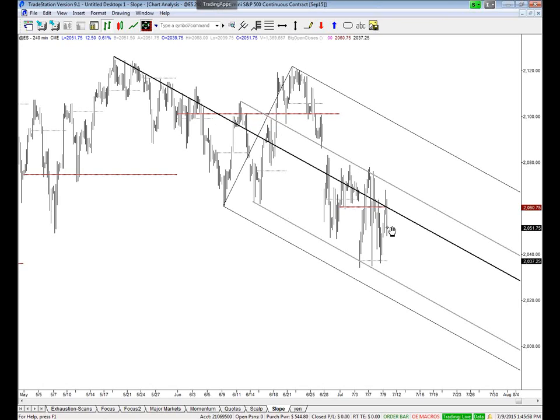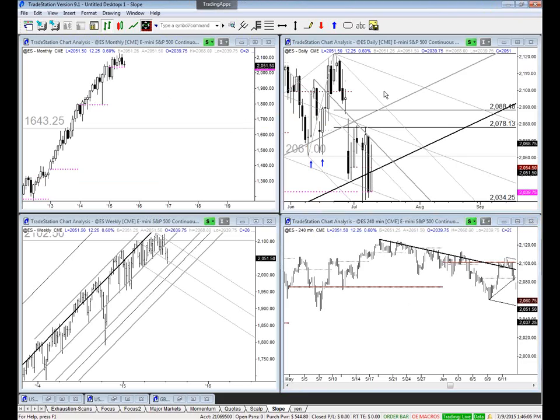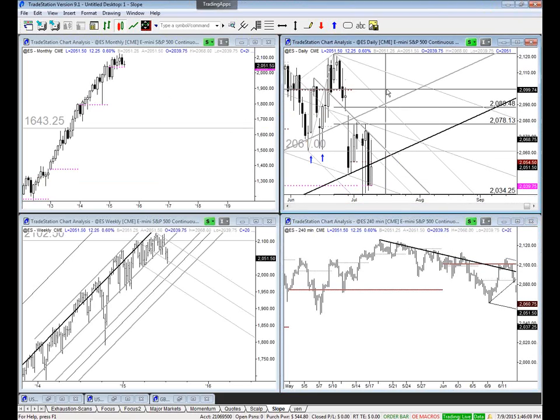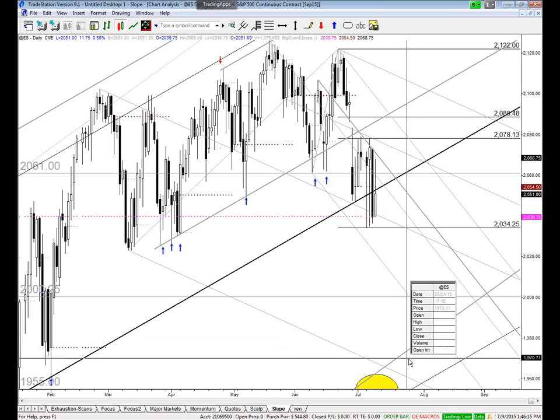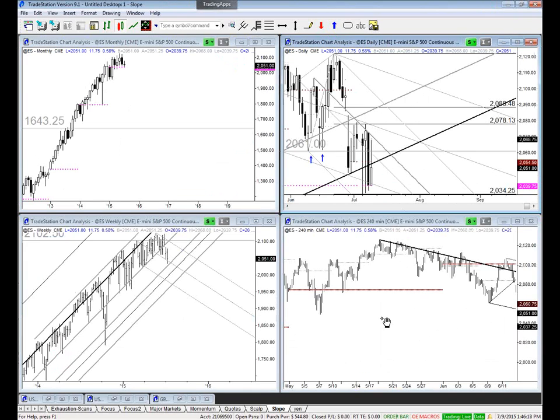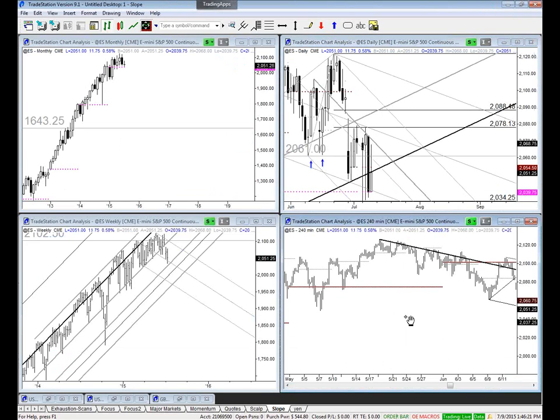You could look, I'm not saying you can't stay held up for a little bit and maybe test this level, okay, or even the upper parallel. Like I said yesterday, 2090 is not out of the question. But the risk to me is on the downside. Fine, 40 points of upside risk and 100 downside, minimum. That's how I'm looking at the S&P.